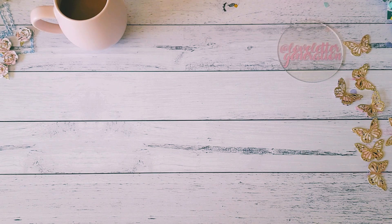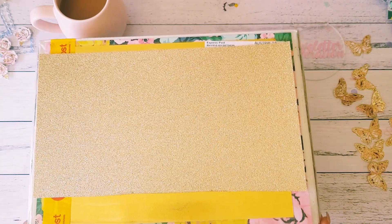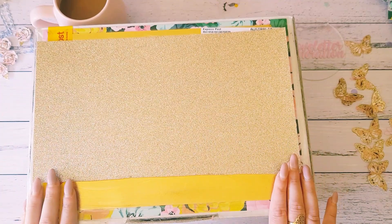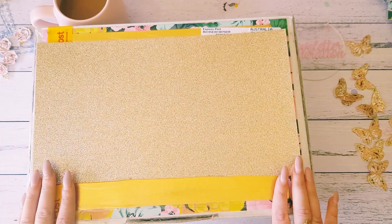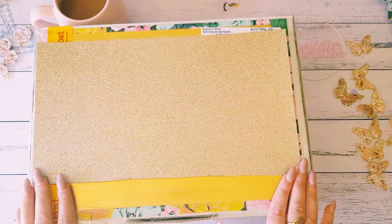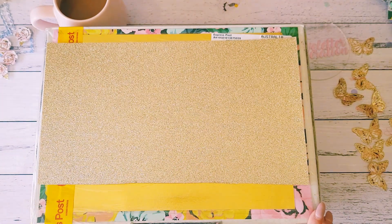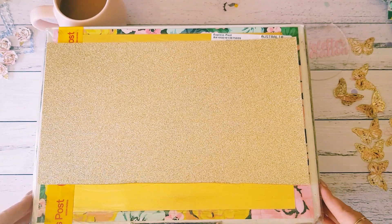Now I will share with you the entry I received from another fellow Aussie, Jill or Jillian Ives. I will link her YouTube channel down below. So this will be entry number two and it has arrived in this beautiful packaged up parcel. She's basically done it in some beautiful sort of script writing, with beautiful Maggie Holmes paper and gold as well. I've just used my favorite pair of scissors to get the tape off in preparation. I haven't seen what's inside yet.